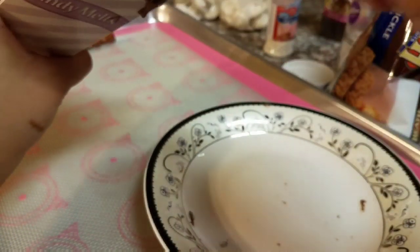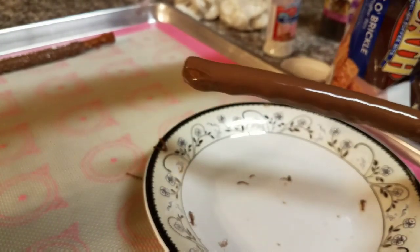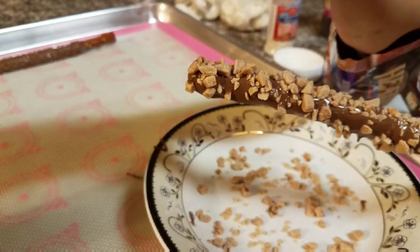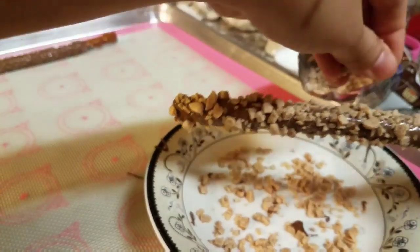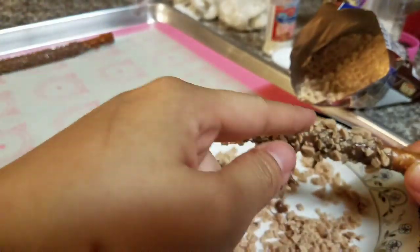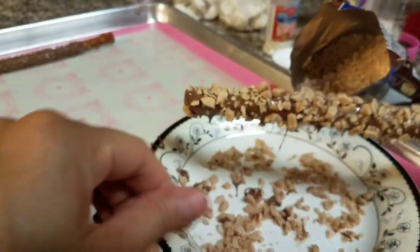Okay, now we're gonna do the toffee. Oops, I just got chocolate everywhere. All right. And these are just toffee bits that I'm pouring over. You can always swirl all around, but I just like to get the top. Toffee bits are a little bit more tricky because it's heavier. So, as you can tell, it falls down the sides. But that's okay. What I do is I just pick it up and pat it on the top to try to keep it on.